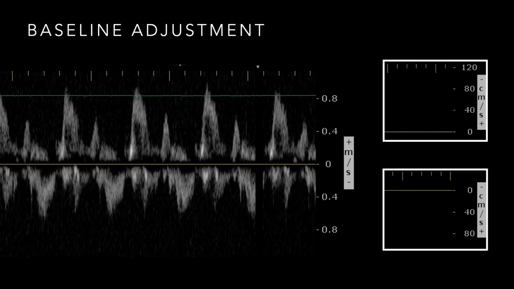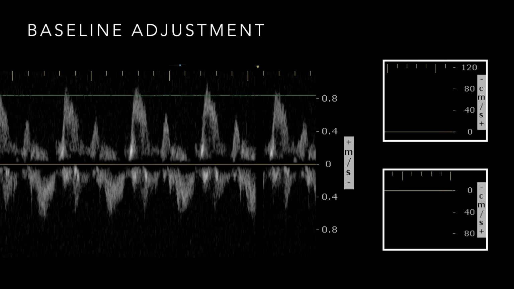So we say, hey, you know what? I'm only interested in blood flow that's going toward the transducer, right? Now I have a certain range of velocities that I can actually resolve, but I don't care about the stuff going away, right? So I'm going to adjust that baseline down low so that I'm only looking at things from 0 centimeters per second to positive, in this upper right example, 120 centimeters per second. Whereas if I know that I want to go below the baseline, you can look at 0 down to a negative deflection of 80 or 100 centimeters per second.